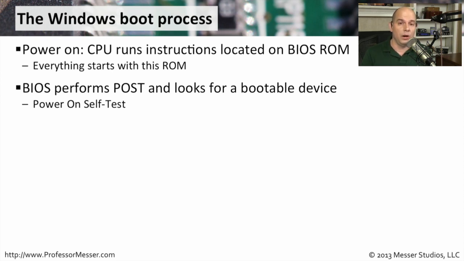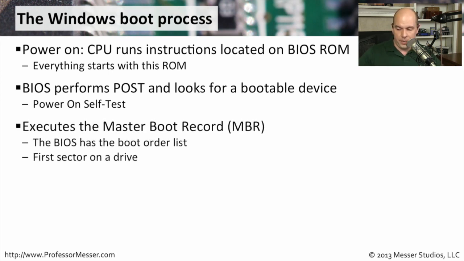And then it looks for a device on the computer that is bootable. And that's an important consideration: it finds whatever device has been configured in the BIOS as the boot device. We talk about this sometimes when you're trying to boot from the DVD-ROM or the CD-ROM in your computer. You have to go into your BIOS and tell it, okay, if you're booting up, first check the CD-ROM drive. If nothing is there to boot from, check this hard drive. If nothing is there, check this SSD drive. If nothing's there, check the USB drive. And you can mix those around. You can change the order of the boot.